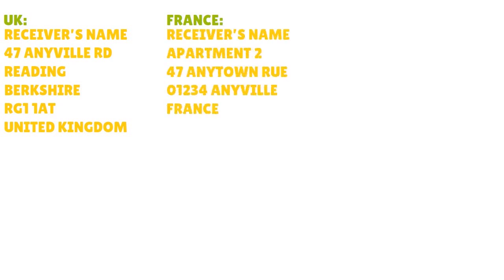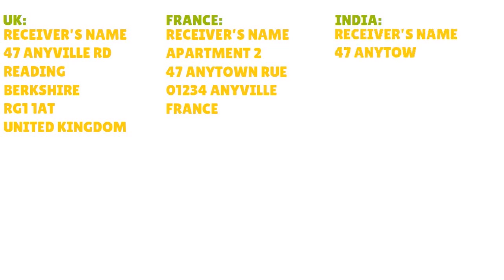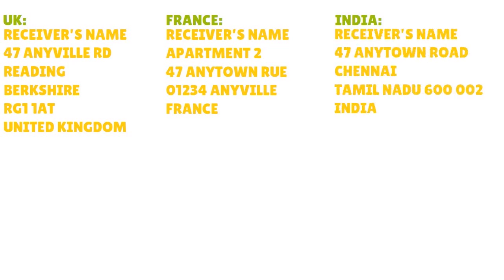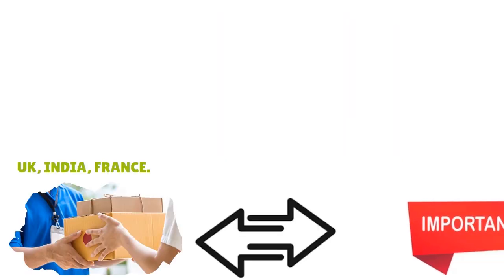So I'm showing this to you on the screen here. You have the receiver's name, apartment 2. So that's the apartment, then the address, the city, and the zip, and also the country. And in India, it's really common to include the state before the postal code. So I'm showing this to you on the screen here. You have the first line, receiver's name, next the address, then the city, and then the code. So you have different configurations, really. Okay, so that's important to keep in mind.